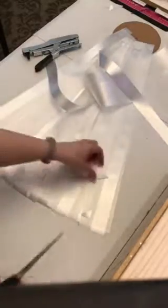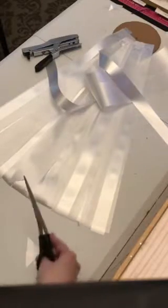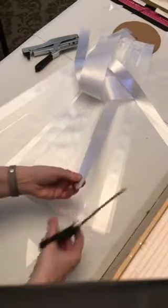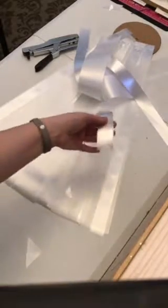And you can cut them slanted at different directions. Cut them where they're going like this, or you know, the opposite way, or like I said, you can leave them straight. I just like to make them a little bit pretty, so this is what I'm going to do to the ends of all these. Just keep cutting these.